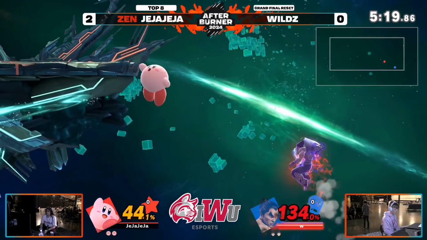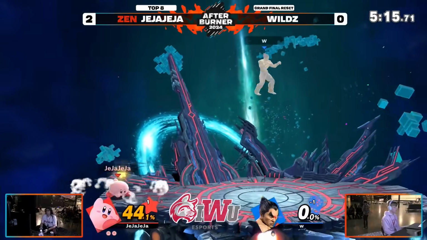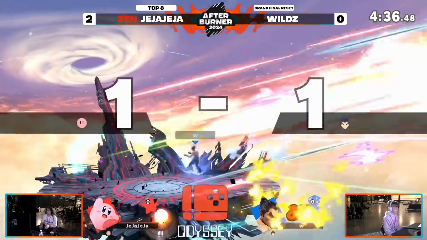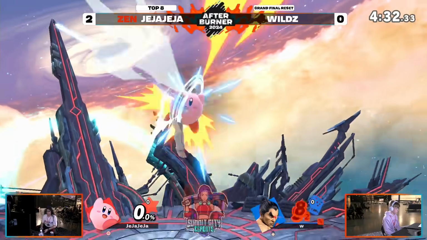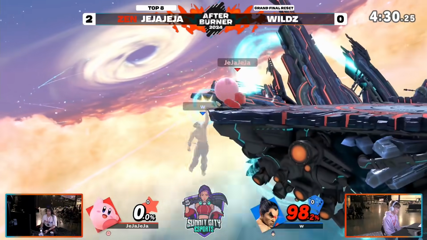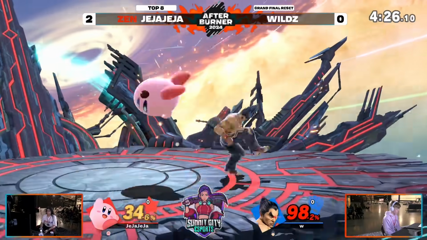Now way offstage with Wilds. Does he have the distance to make it back? Yes, he does, but he's met by a back air. Offstage has finally turned in J-Jaw's favor. Wilds with a great reversal. Back air is going to take it. On his tournament stock with Wilds, he's clinging for life. J-Jaw, every offstage interaction has been so volatile, so scary for Wilds.